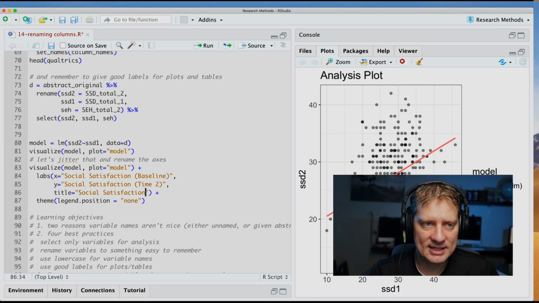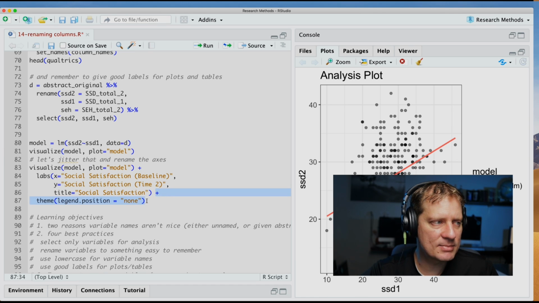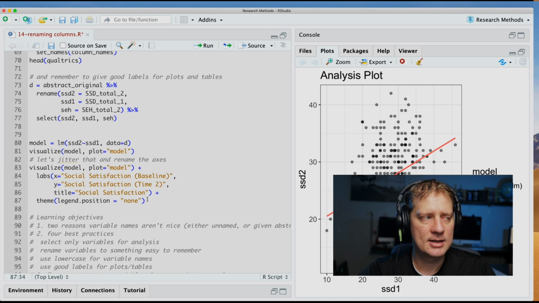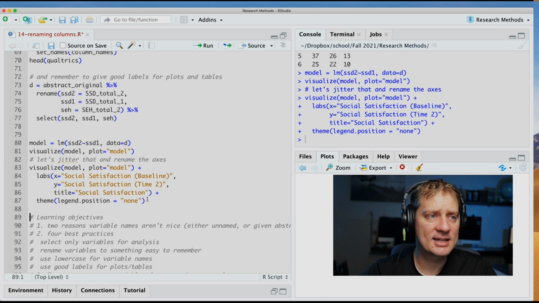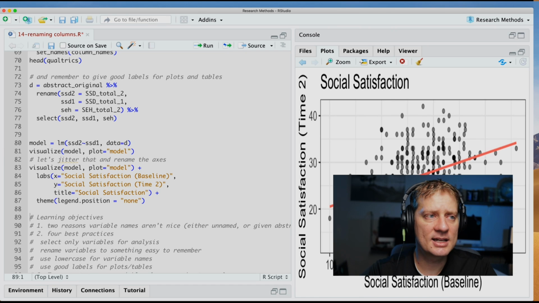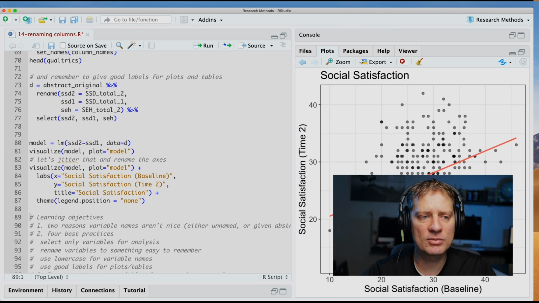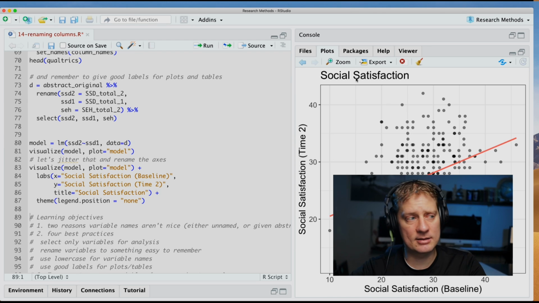And then to get rid of this model object LM, I could go plus theme legend equals none. And so if I do that, then I get something that is much more publication ready. Social satisfaction at time 2, social satisfaction at baseline, and then our social satisfaction title.